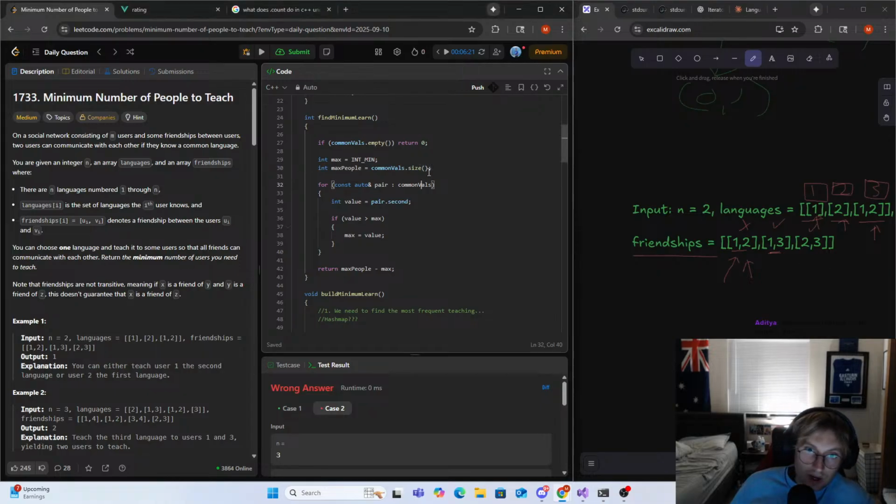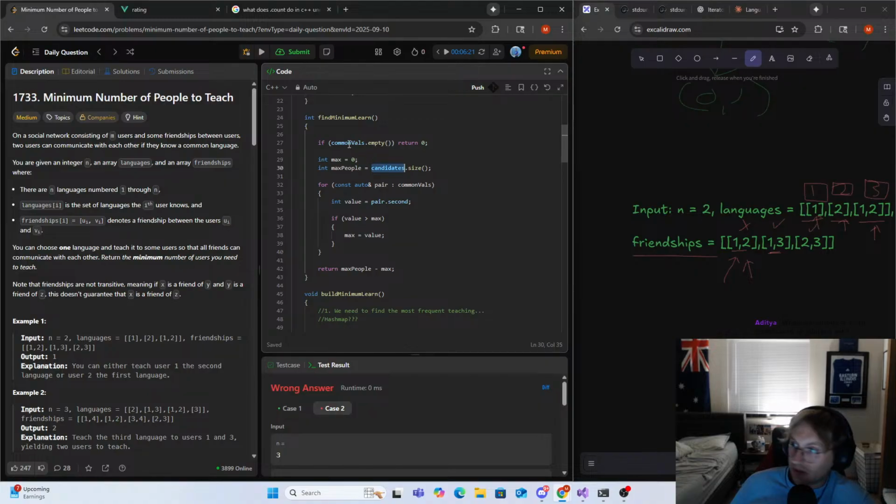It's so hard to keep track of stuff when the code is this big. I guess that's something I need to improve on a little bit. So then we have int max is 0.